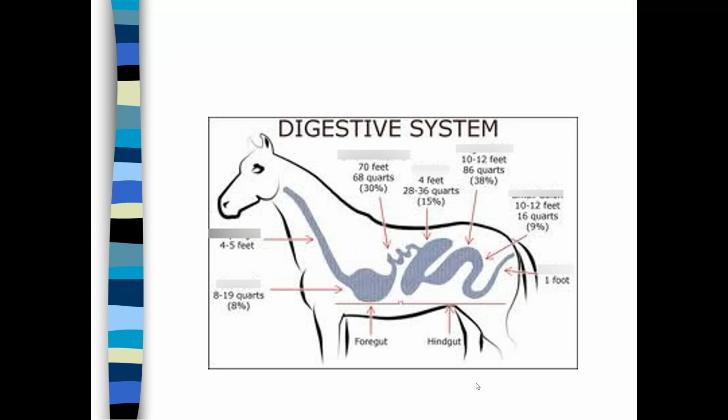One of the remarkable things I think about in the digestive system of a horse is just its pure magnitude. If you will look at your diagram, you'll be able to label some things as we go. But if you do some quick addition here, you can find out and realize that we're talking more than 100 feet of digestive system in a horse. Even just the esophagus can be up to 4 or 5 feet long.